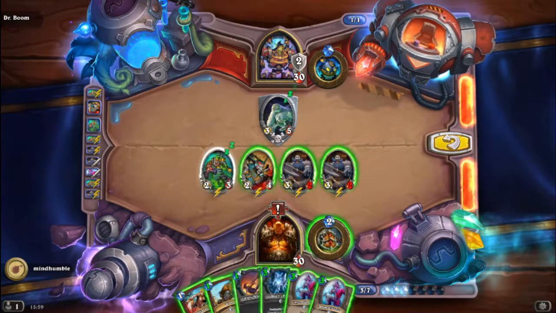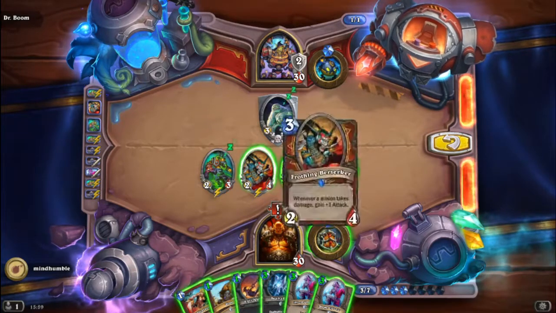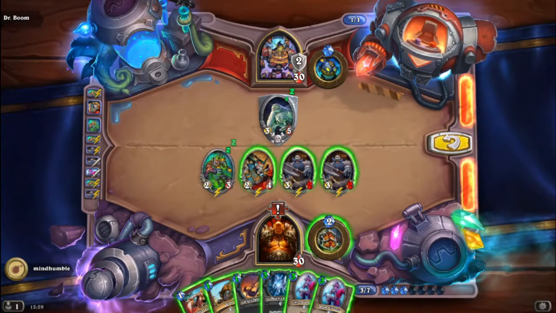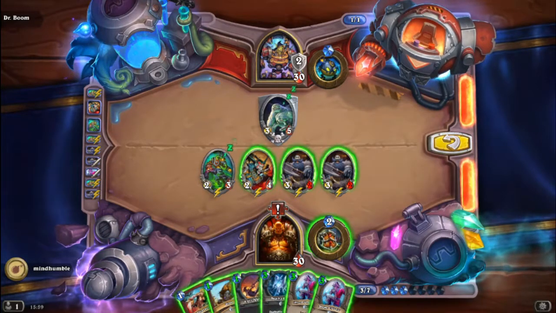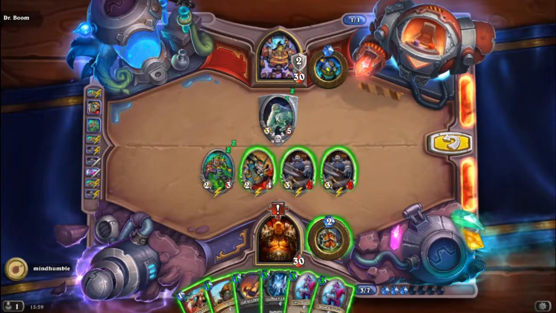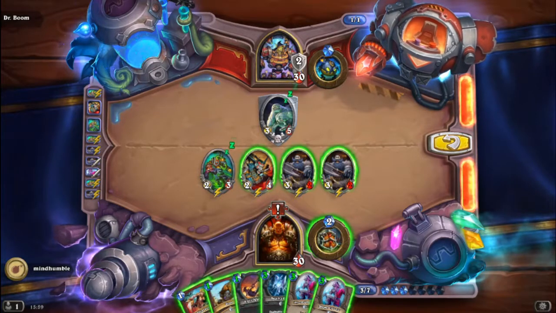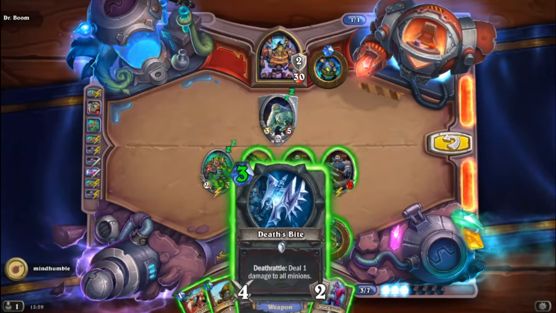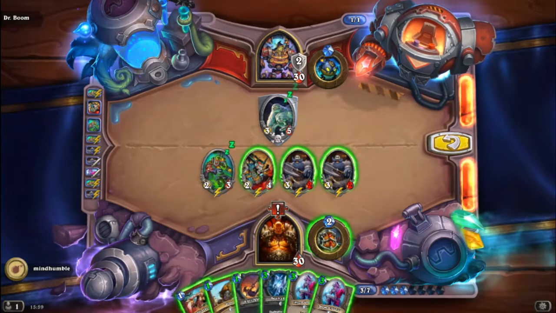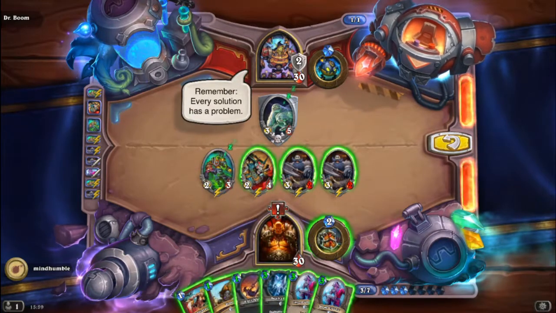And the Death Spite, play the 2 pirates in. So that'll make them 6. Could it be? No, if I play Death Spite, then I can't even play Slam. I only get another 1 damage. I miss out on the whole Whirlwind. Yeah, I'm pretty sure. Every solution has a problem.